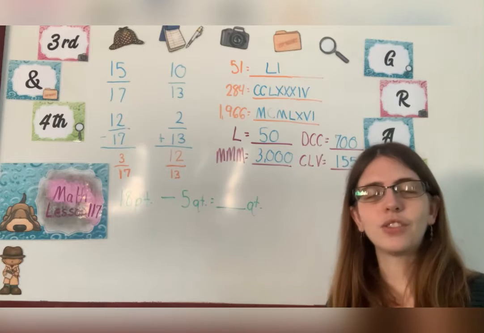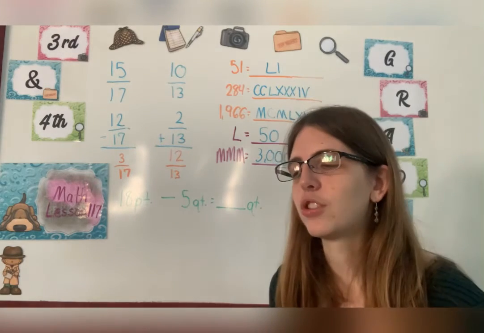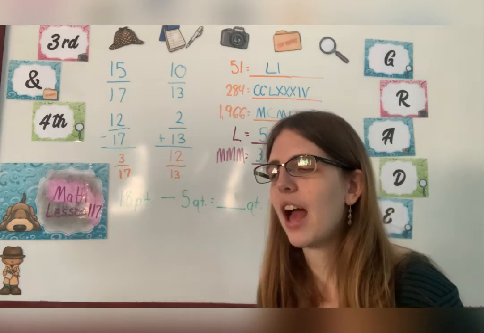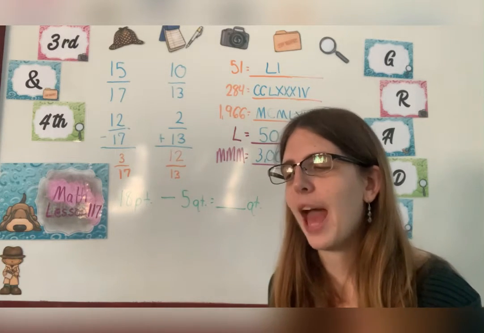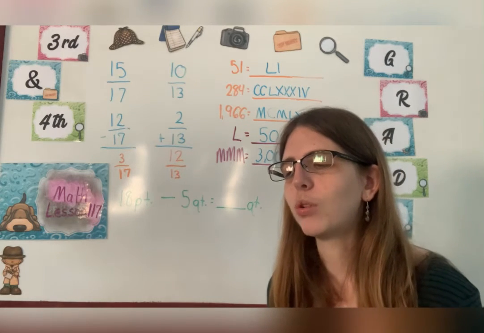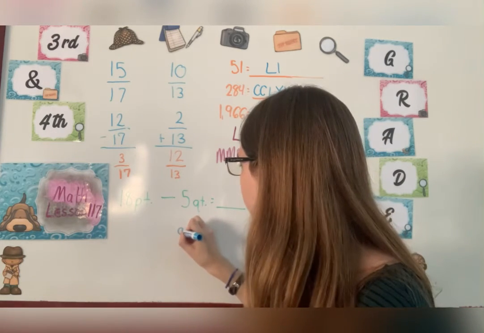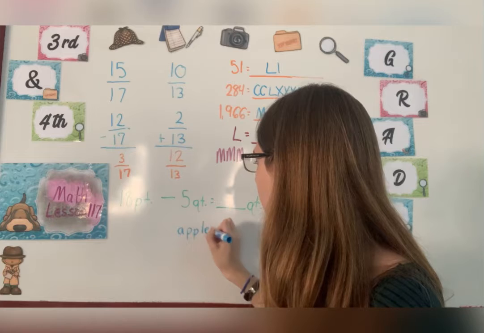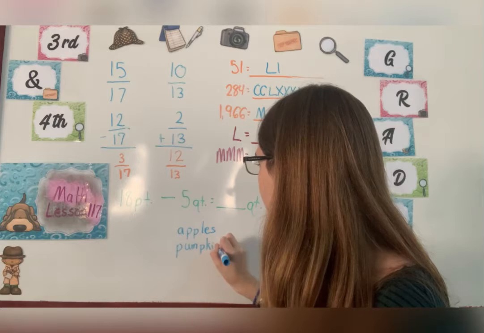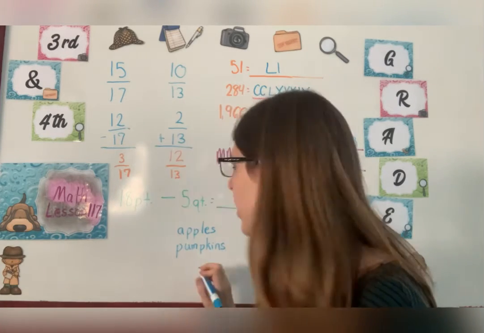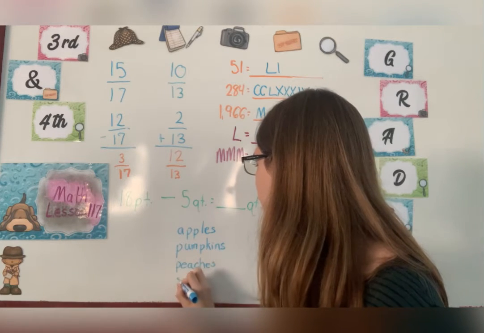Exercise 7 is story problems, so let's go through those together. Last Saturday, the farmer's market sold 58 apples, 29 pumpkins, 32 peaches, and 27 fewer squash than apples. How many items were sold in all? Well, I know that they sold apples, pumpkins, peaches, and squash.